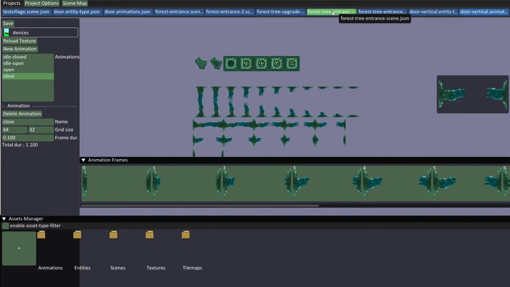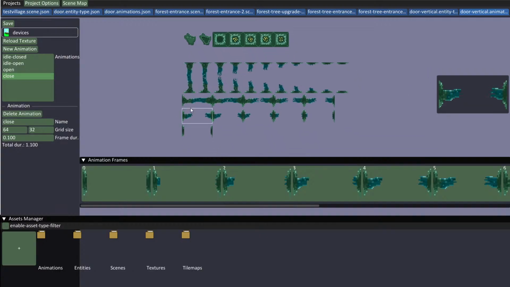So that's one bug that I want to fix, and also I want to add a feature where I can right click to close all tabs, or close everyone but this one, or close all to the left or all to the right or something like that. So I want to add those two features first, and then I'm going to add this new entity, the vertical door entity, into the game as well, and then probably do some scene editing.